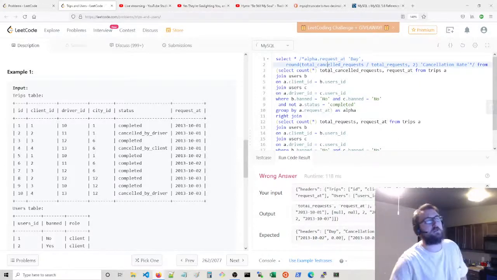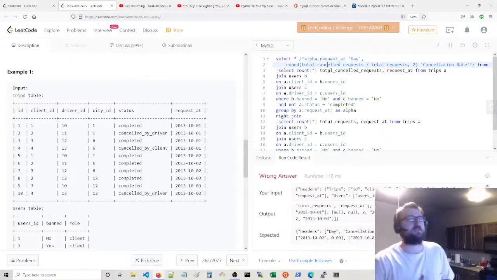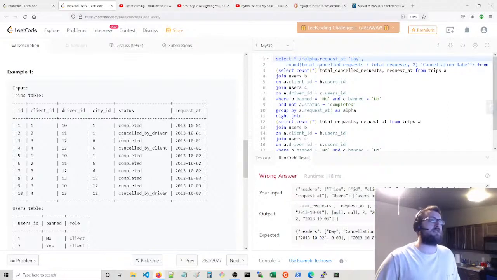We want to take whichever one is. So the total should be beta request then. Actually, that's probably why. So take beta request. That won't be null on the right side, right? But the division will be null, right? Still. Now we can use 0 instead of null.